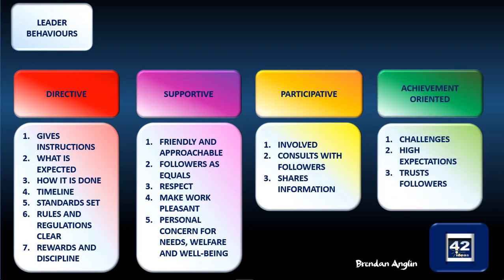And the final one is achievement oriented, which is where there's a high level for the followers, and that the leader challenges the followers, has high expectations for them, and then trusts the followers to find their own way to a certain extent towards achieving those clear objectives that are challenging and have high expectations related to them.